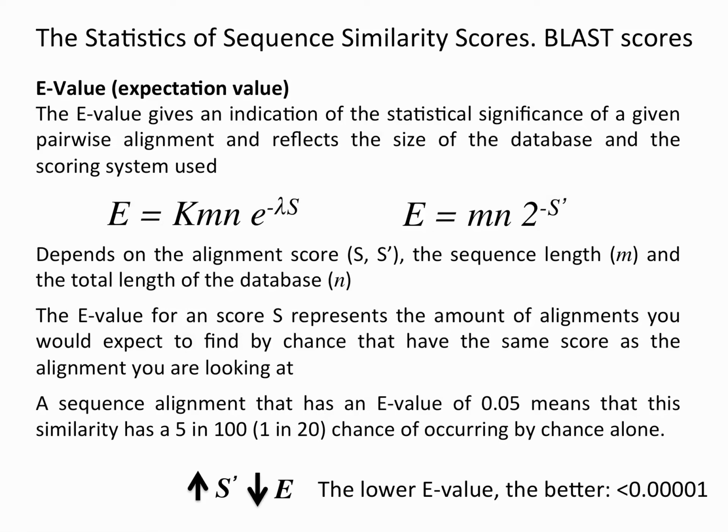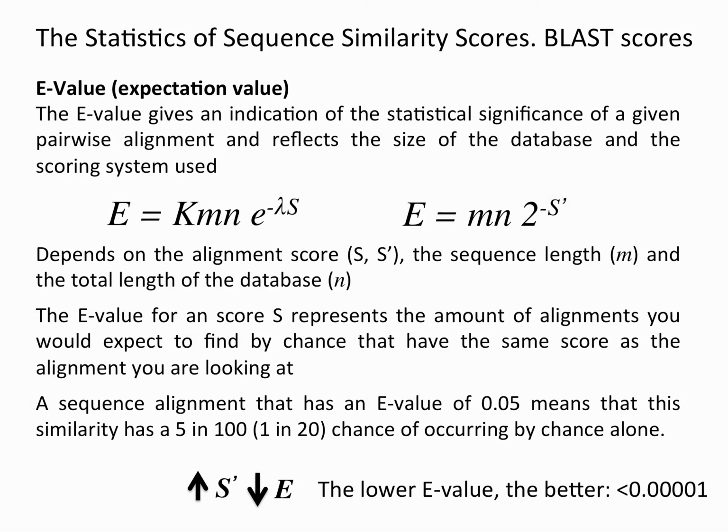The second, and perhaps the most important, statistic in a similarity search is the E-value, or expectation value. A BLAST search returns hits, sequences that produce significant alignments to the query sequence. The significance of a hit is measured by its E-value. Expectation values are used to assess whether a given alignment constitutes evidence for homology and help to know how strong an alignment can be expected by chance alone.